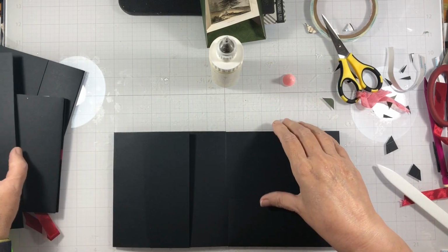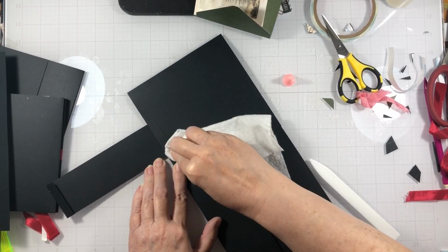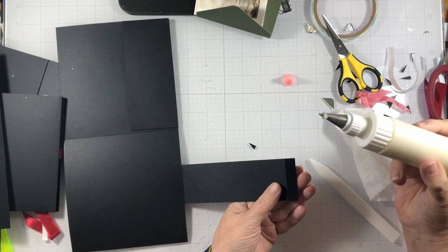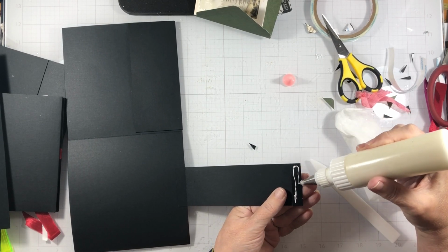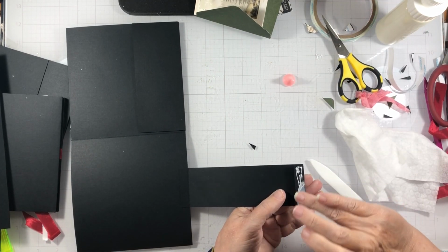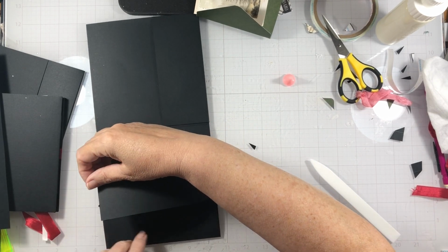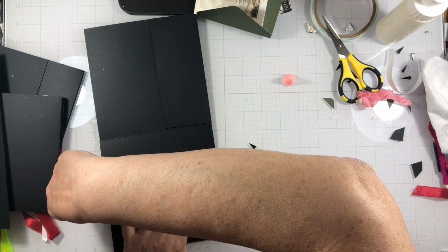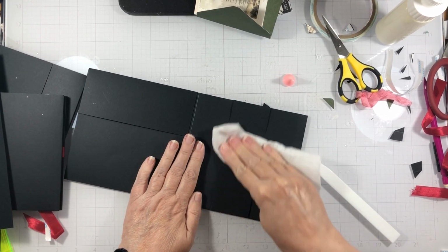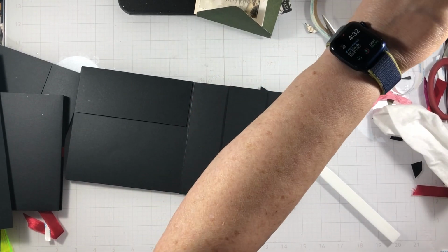Go. More glue than I want, so I'm just going to spread some of that out a little bit. Okay. Okay. I don't know if it's coming across my camera, but all these pieces are just sparkling with glitter. Okay, there's that.